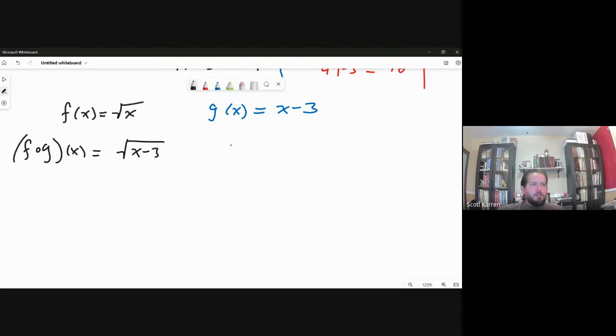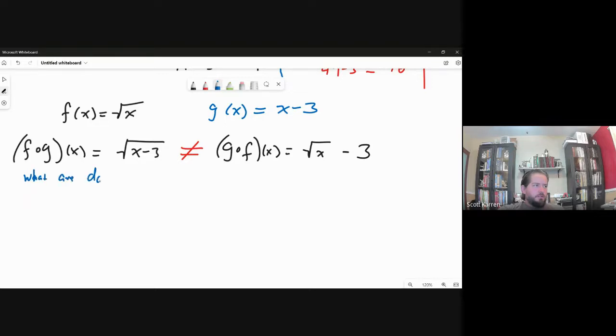And then we're asked to find g composed of f of x. And that's just taking f and plugging it in for g. So that is the square root of x, and then minus 3 not in the square root. Right? And so we can see here that these two things are not equal. That's one thing that we might take away, that f of g is not the same as g of f. Taking g and plugging it into f is not the same thing as taking f and plugging it into g.